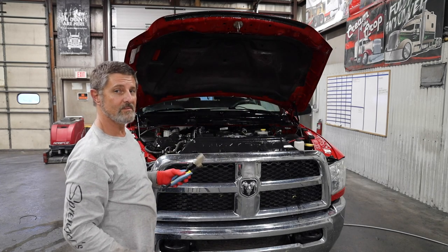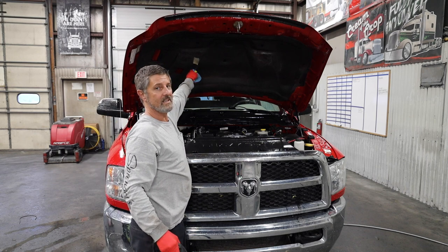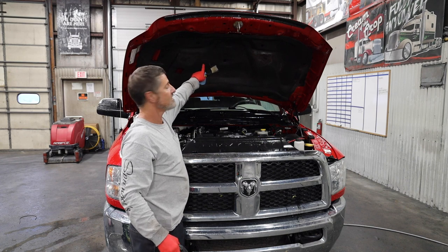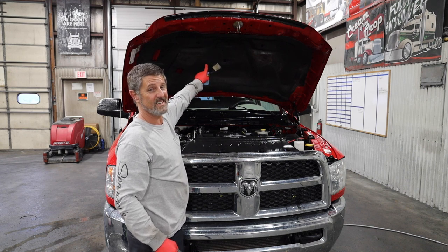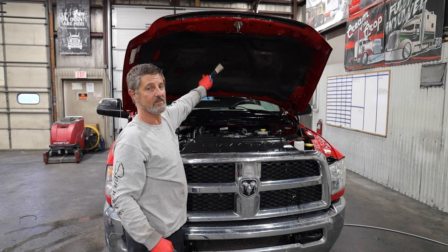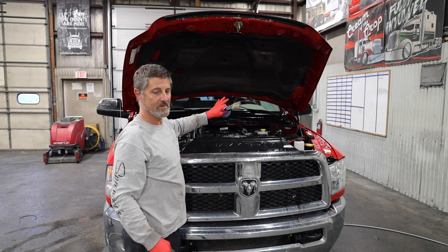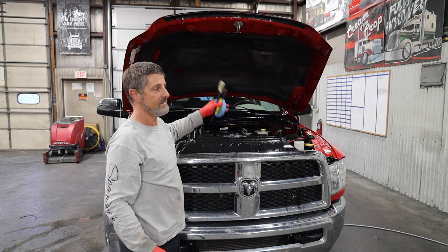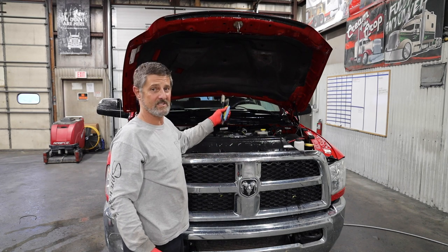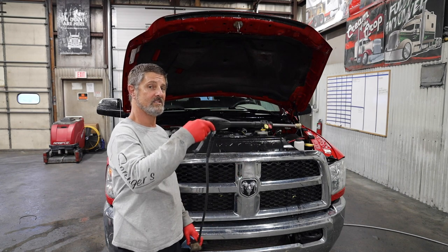Couple things to keep in mind when you're cleaning engine bays. These are insulators for the heat for the motor. I don't get these very wet, if you notice. I just misted it. I'm going to wipe it off with a towel. I don't get it soaking wet because you could ruin these things really fast. Also, I have a lot of people that are worried about getting their engines wet. I've been doing it for 30 years. I've never had a problem, especially with today's technology. Everything's sealed. So let's get in, go ahead and start degreasing.